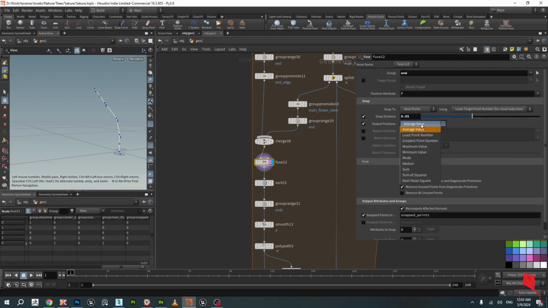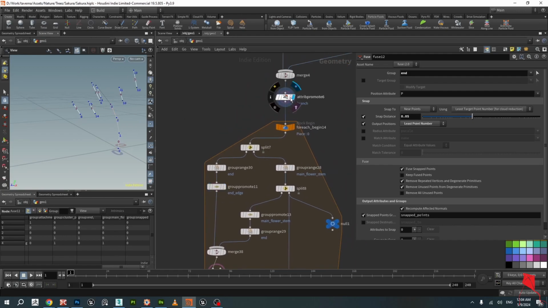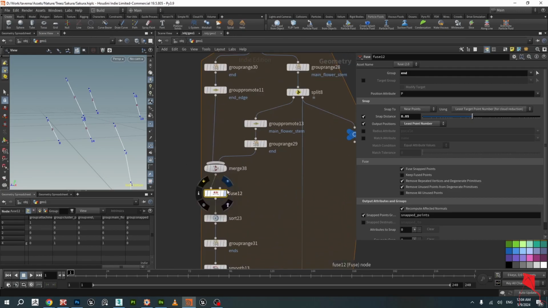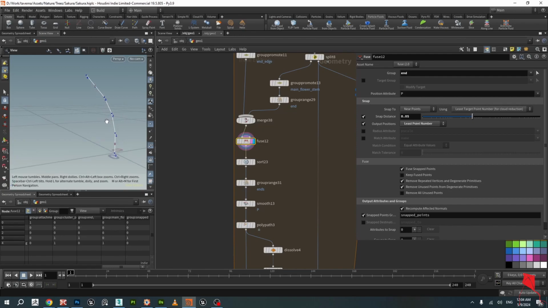But we want the small stem to actually be extended and get to the bigger stem. And the biggest stem has a smaller point number, because from here they're all attached, as you can see, they're all assigned. So this one has point numbers 0, 1, 2, 3, and then this gets the next point number, so it will be 4. So the main stem will always have the least point number. That's what we use here when we make the small stem go and be attached to the big stem. So that's our result from here.